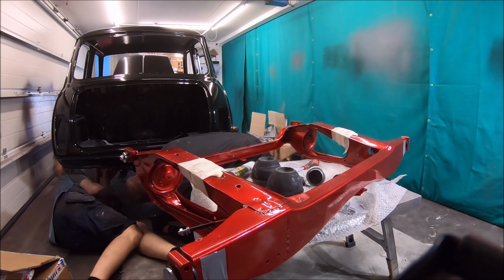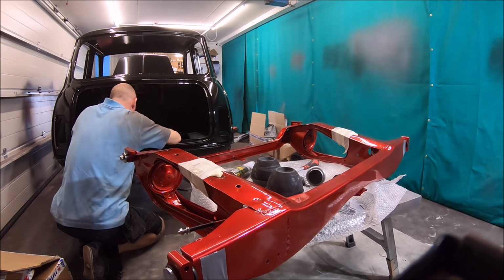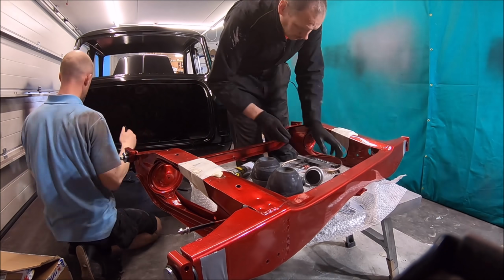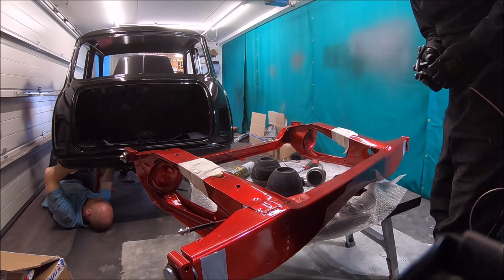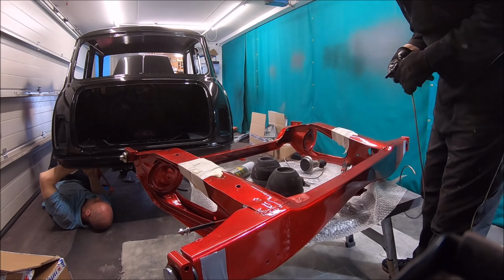Coilovers are generally not that great, they tend to be more harsh, and the spring replacements for rubber cones are very harsh. They're not progressive, they don't have a progressive spring rate.